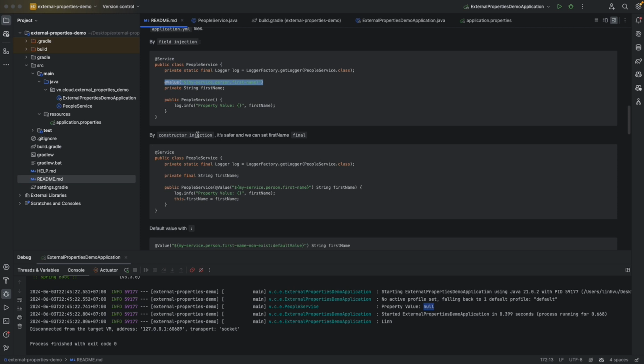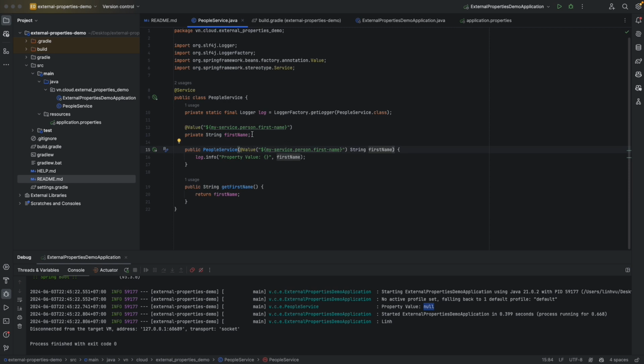The constructor injection, and it's safer. And by this one, we know when we create an object, everything is ready for us, right? And then we can set the first name. Our first name is final. So basically, we have this one.